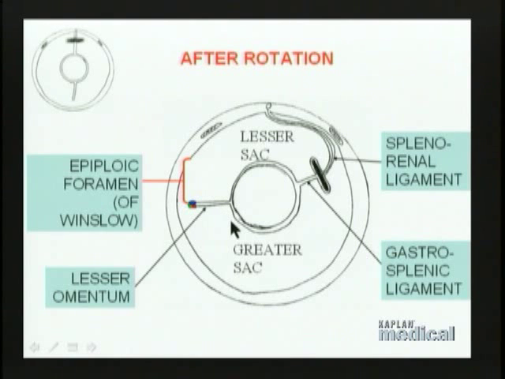But we can see that if we were to incise the lesser omentum, that would give us access into the lesser sac. But remember that the free edge of the lesser omentum contains 3 structures that we don't want to damage. Also remember that this free edge of the lesser omentum was the part that was called the hepatoduodenal ligament. This much larger portion of the lesser omentum was the part called the hepatogastric ligament, here to there, and the splenorenal ligament during this rotation gets swept around to the left side like that.